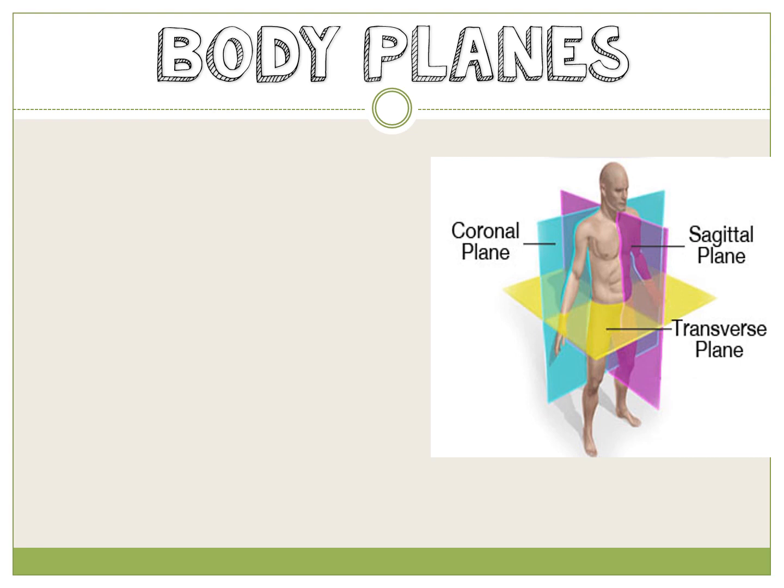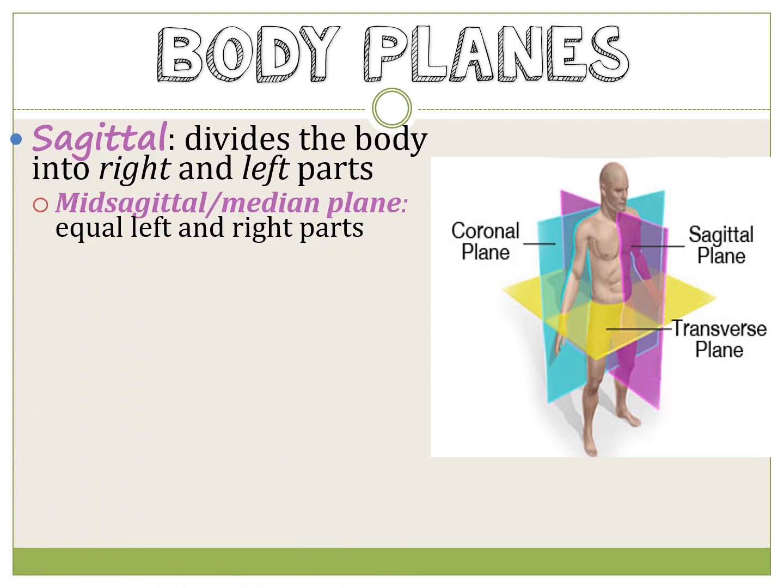Let's round out today's lesson on anatomical terminology, and specifically lots of those directional terms, by talking through body planes. Now, in this image that's popping up, you see that there are 3 body planes that are all kind of specified or distinguished by different colors. Well, this slide is going to be color-coded to match. So that sagittal plane is going to come up first. And in a sagittal plane, you get the body divided into right and left parts.